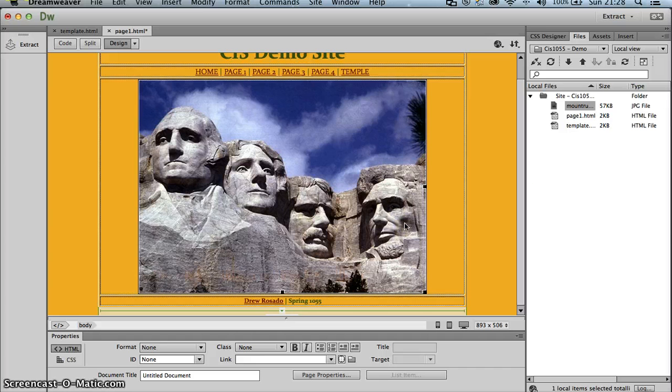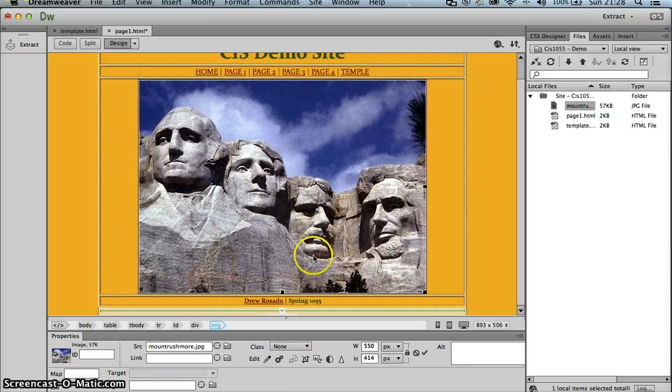I'm going to click on the picture and make sure that I have it selected. There are two ways that I can ensure that this picture is selected. If I come down here to my properties inspector, you'll see it has all my image formatting tools. It tells me the source. It tells me I can link it to somewhere. It gives me these gears where I can adjust and edit the settings. I can crop it if I really wanted to. Change the size of it using the constraint, or I can take off the constraint and modify it whichever way I want. But the place that we're going to be focusing on is actually down here.